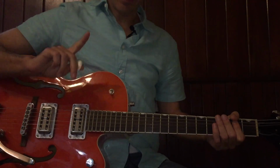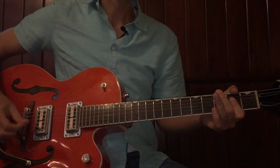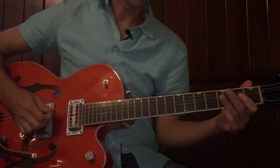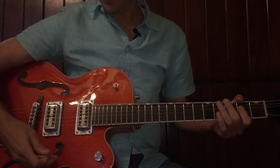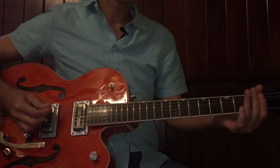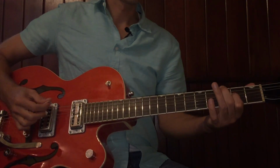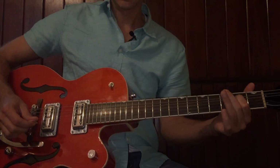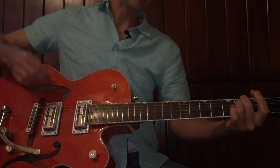Second time you do this, very similar, with one slight variation. So instead of going to this D, you go to the A. I like to add the Bigsby on there. I know he doesn't do it on the recording, but I think it sounds cool. And then you end it the same way. And you're gonna end that with a big E minor chord and let it ring.